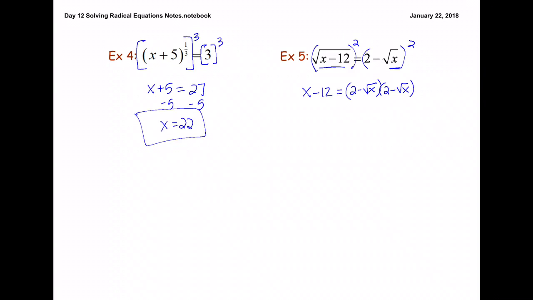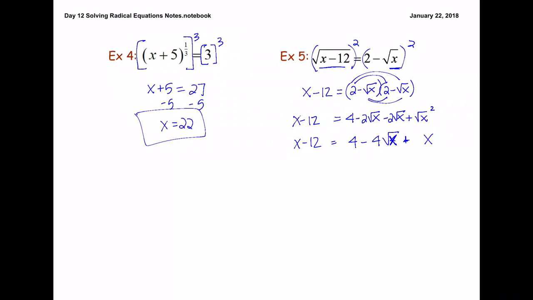don't lose any terms. 2 times 2 is 4. 2 times negative radical of x is negative 2 root x. Negative 2 root x plus the square root of x times the square root of x is the square root of x squared, which undoes that radical. So that actually simplifies to just x. When we combine our like terms, we have 4 radical x's, and we just have plus x at the end.